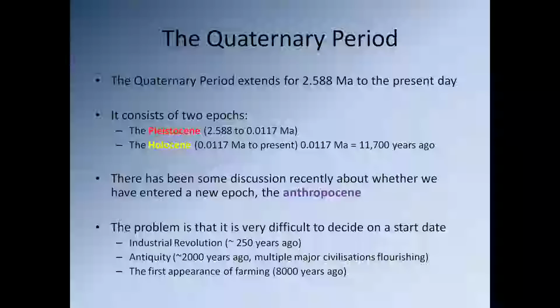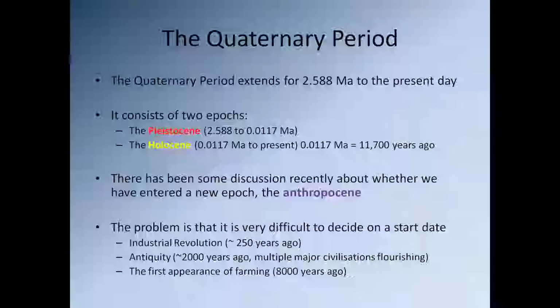And so the possible options to define these boundaries were, of course, the Industrial Revolution. So that's around 250 years ago, so relatively recent. But of course, the Industrial Revolution is going to mark a period of very significant environmental change. We're going to see things like increases in the amount of carbon dioxide in the atmosphere. We're going to see increases in the amount of sulfur in the atmosphere, and we're going to see a very rapid retreat in the amount of woodland, essentially as large-scale industrial farming begins to become more common. And we're also going to see a lot of extinction events from the Industrial Revolution onwards, because obviously we're going to have a very significant effect on the environment, and that's going to lead to lots of animals becoming extinct. So that was one of the possibilities.